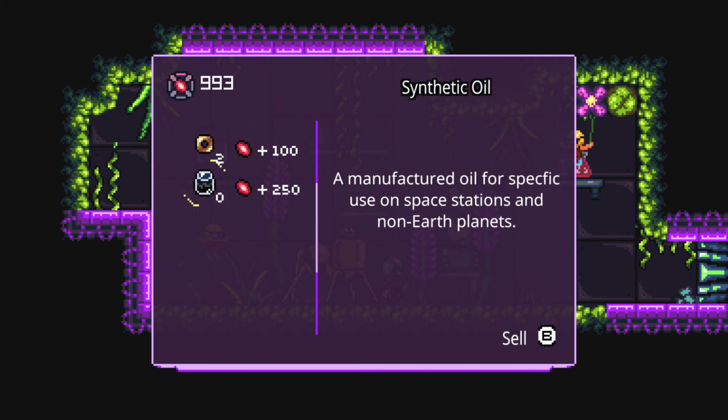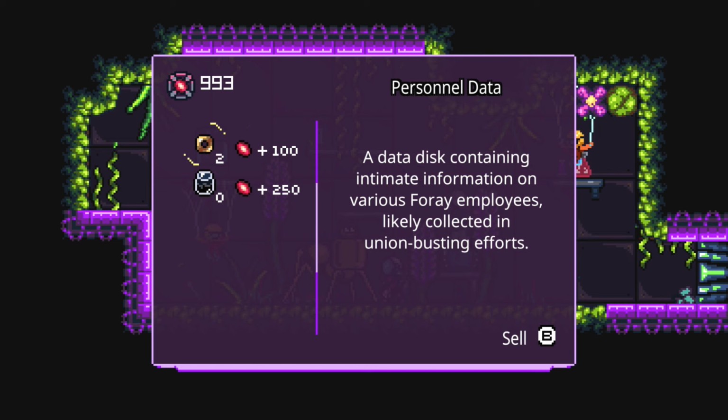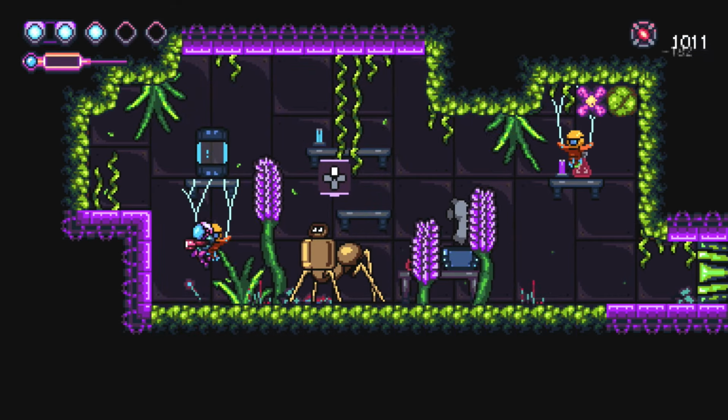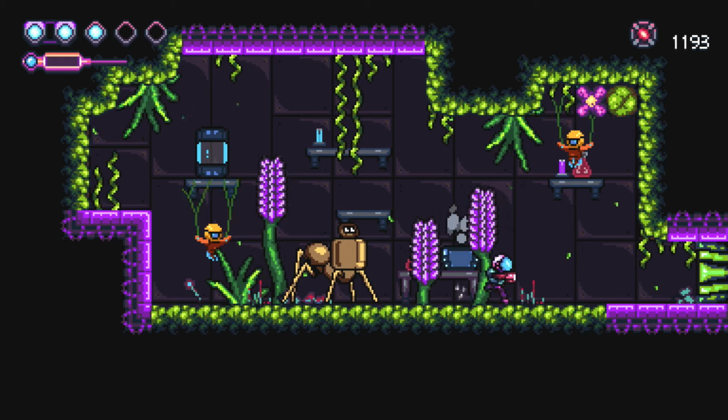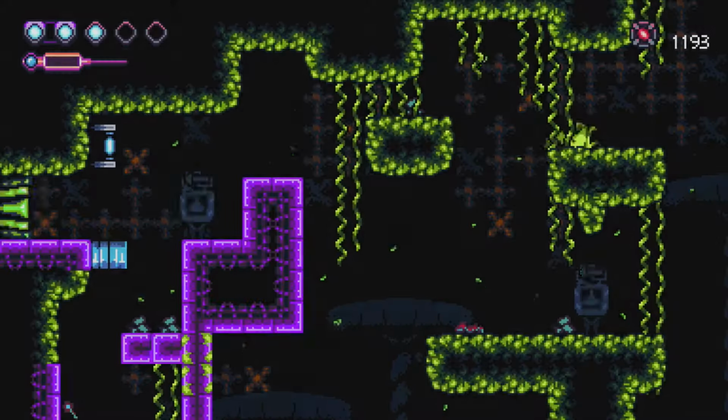Oh, that's what that's for? Data that's containing a chip unit busting efforts. Oh, so those are just for getting money. I see. Well, that's all I had, so I'll give you that, sure.